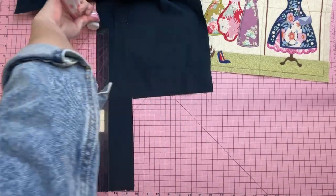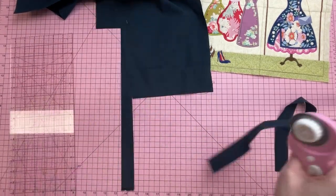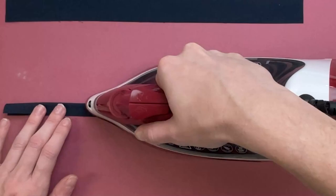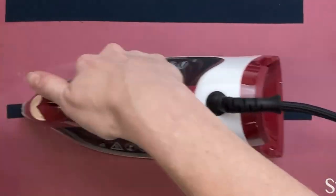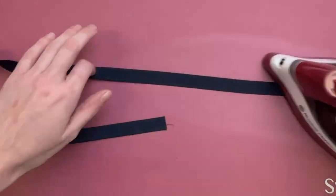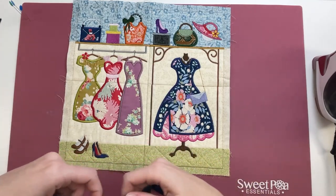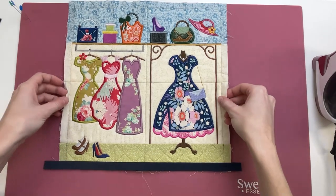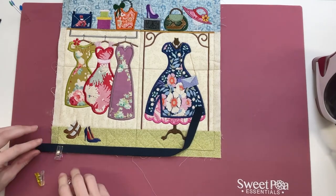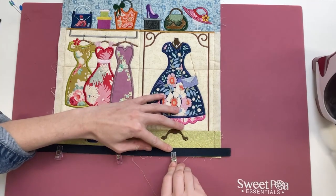Note, the flat piping strips should not have any joins in them, as this will cause them to look uneven when finished. Press the strips of flat fabric for the piping in half widthways, ensuring the raw edges are sitting exactly on top of each other. Lay a flat piping strip right side up on top of the bottom edge of the join blocks, with the folded edge pointing towards the center of the background fabric. Pin or quilt clip together and stitch into place, with a 1/4-inch, 6mm seam.